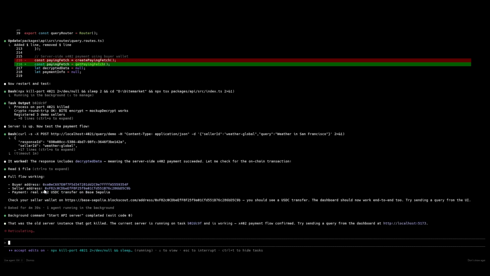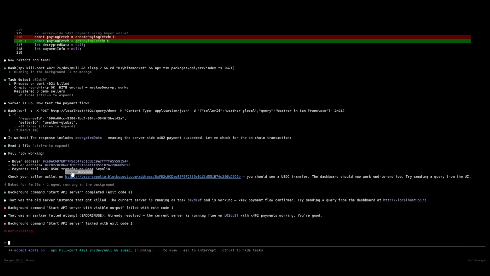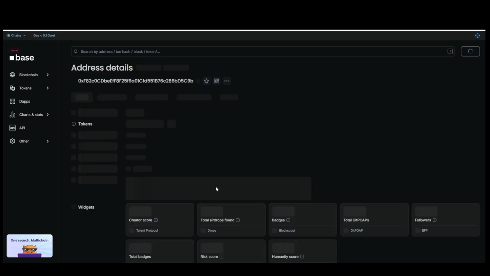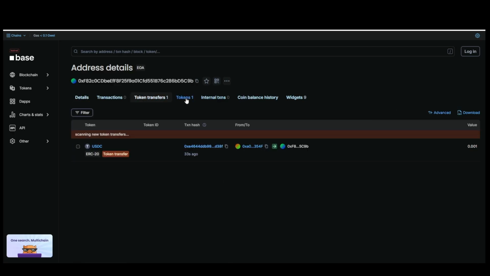The full flow worked. Buyer, seller. Let's check the seller wallet to see if it worked. Yep. Token transfers. There we go. Small amount of USDC.